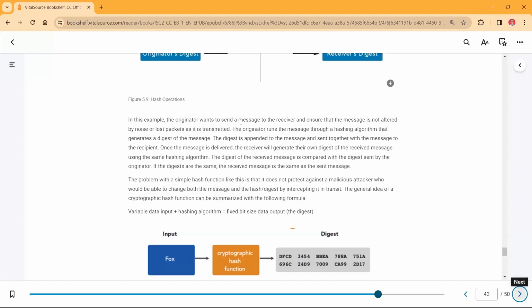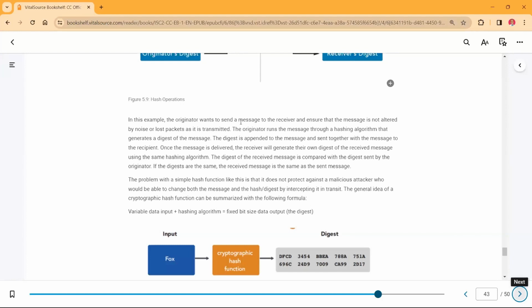If the digests are the same, the received message is the same as the sent message. The problem with a simple hash function like this is that it does not protect against a malicious attacker who is able to change both the message and the hash or digest by intercepting it in transit.